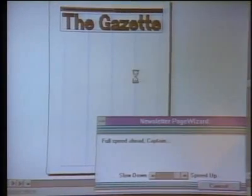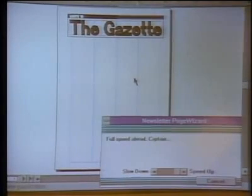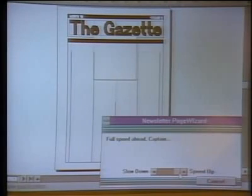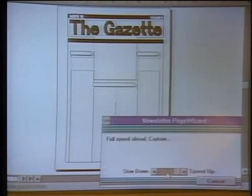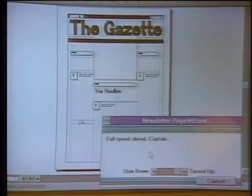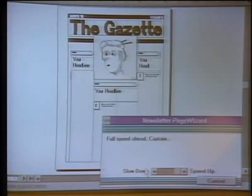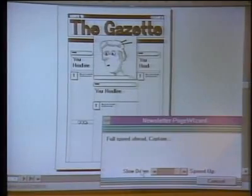Exactly. So what we'll see happening is the wizard will actually be running Publisher in the background here, and we'll be creating those elements as I specified. And we can actually use this as a tutorial tool, because here at the bottom of the screen, I'm able to slow down or speed up. We're really watching an automated desktop publisher. Exactly right. And so if we wanted to slow this down, it would tell us I am now creating a text frame, or I'm now inputting text into that frame. And whatever we do, this is going to allow us to create a great looking document, even if we don't have any design expertise.